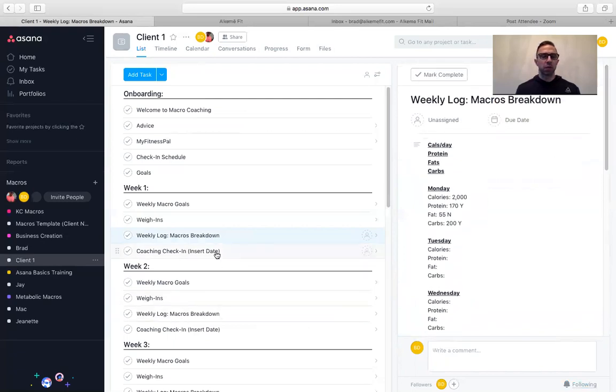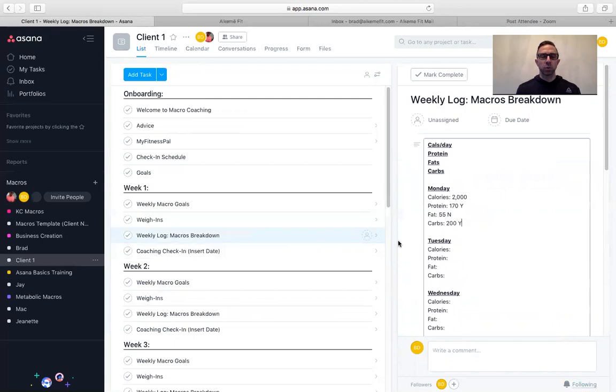Outside of that, again, we'll have our check-ins once a week. I do expect these to get logged. Please try to do these before you go to bed at night. At the absolute latest, the first thing the following morning, but I'd like you to get into the habit of doing it before you go to bed at night. So when I get up in the morning, it's all right here for me, and I can go through all my clients and see where everybody's at.